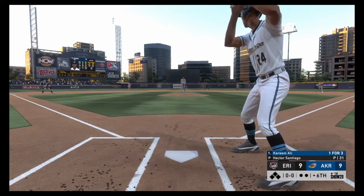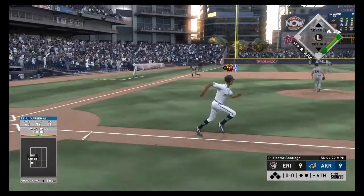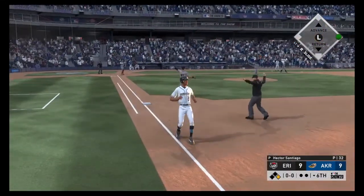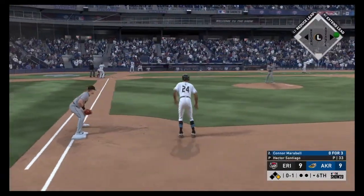Ready to go for the last half of the inning. Coming forward now is the shortstop, Kareem Ali. Oh, it falls as he can't make the play. The throw will be too late as he can't recover in time. Mark that one down as an E5, and I bet he'd like to have that one over.